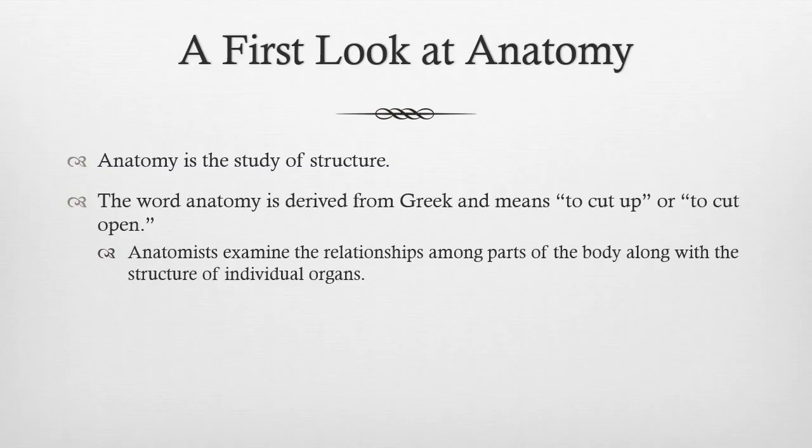So as we look at anatomy, the word itself comes from the Greek word meaning to cut up or to cut open. And so this is essentially what we're going to do. We're going to take a look at the body as it appears. We're going to look at the organs, the systems, and the individual structures that we can find there and put a label on them, so we can see the structures and understand how they relate to the things around them and how they work within the body itself.